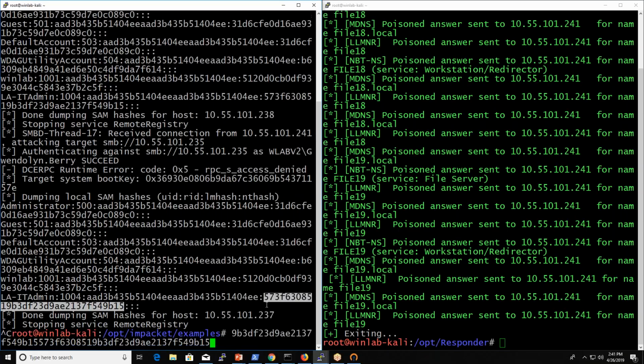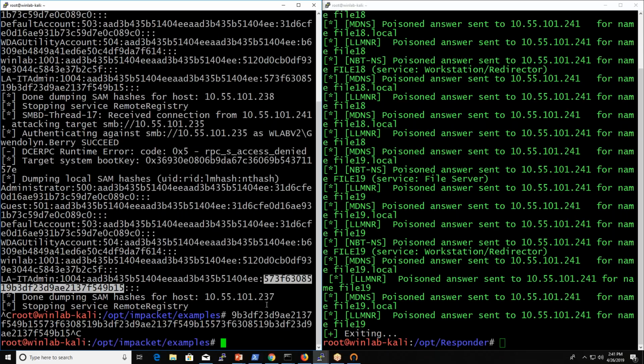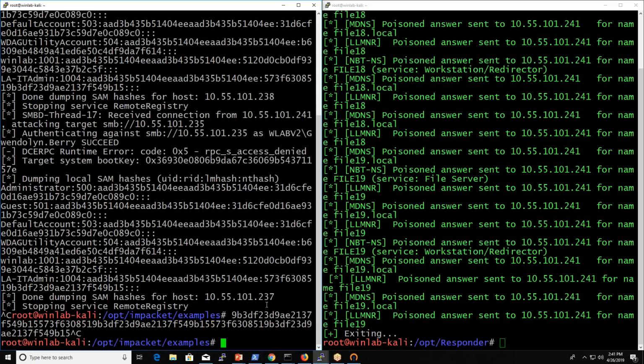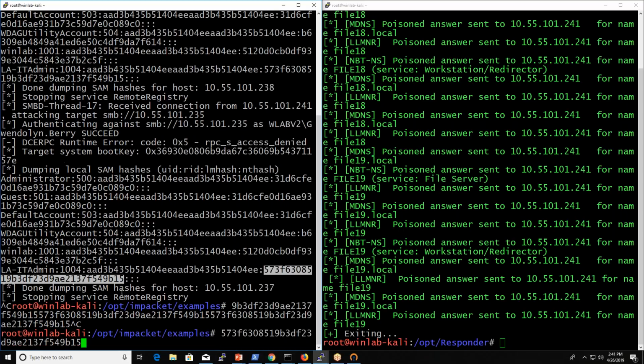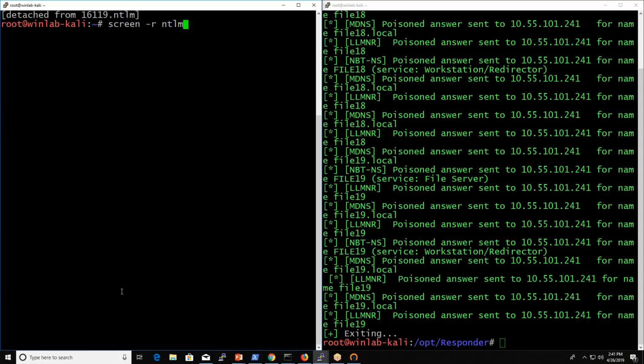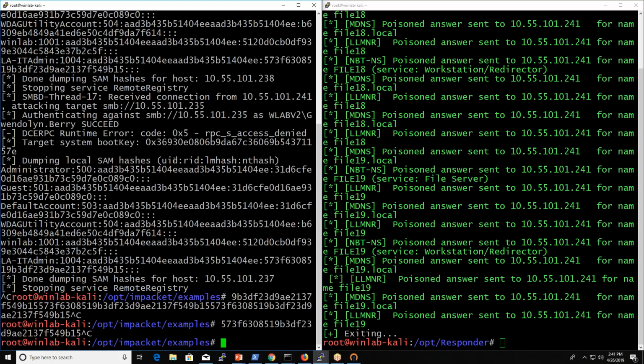So we snag hashes, my bad. That means Los Angeles. While you're copying the password hashes, on the right-hand side we're using Responder to answer systems that are trying to resolve files. Like you saw the file server, file 19, file 19, file 18. We saw systems trying to resolve systems that did not exist anymore. As soon as Responder comes up, it responds to those requests to non-existent systems. And instead of sending them where they want to go, we're sending them to the left side, where it's doing the relaying and capturing the password hashes in that process.